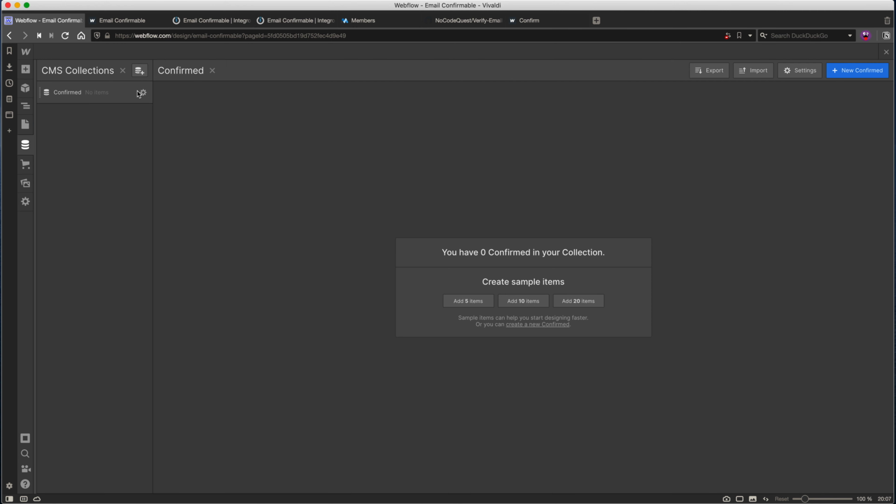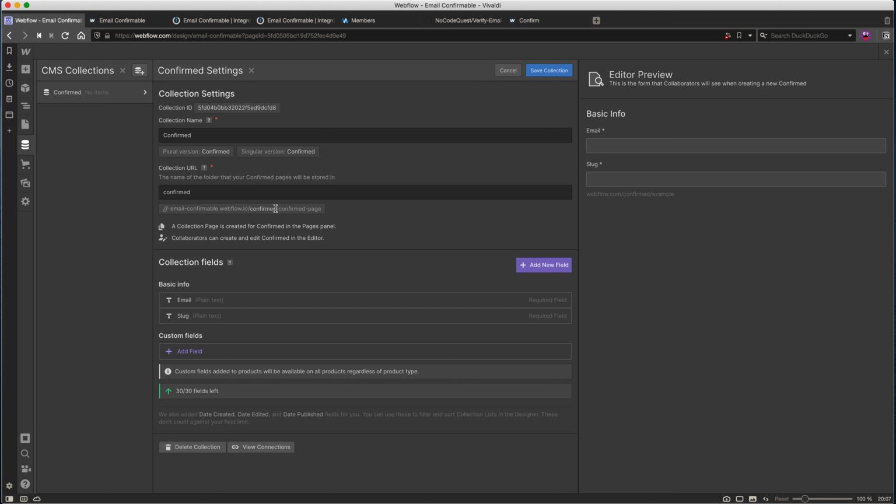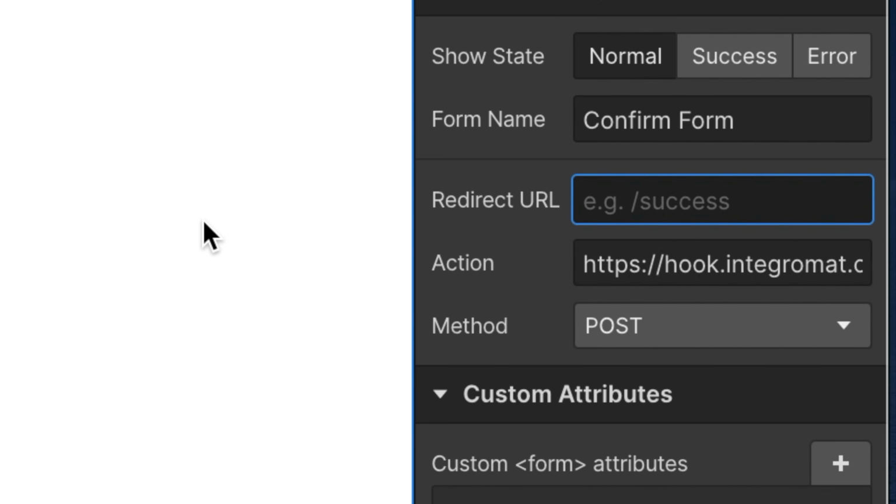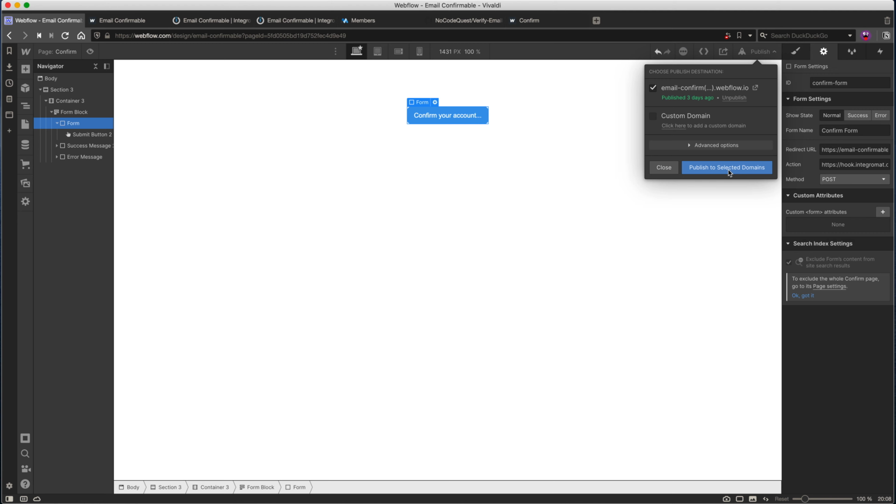So to get that, we go back into our CMS collection. We see this URL down here, and we want to grab this part of it, just the CMS collection path, confirmed. We don't need confirmed page. After that, we're going to append the slug to it in Integromat. So let's go back, come in here. We need to make sure we prepend this with HTTPS, paste that in. And it's really important, make sure you have this trailing forward slash, because after that, we're going to stick this really long UUID. So it has to have that trailing forward slash. So put that in there, hit the publish button, and we're good to go.